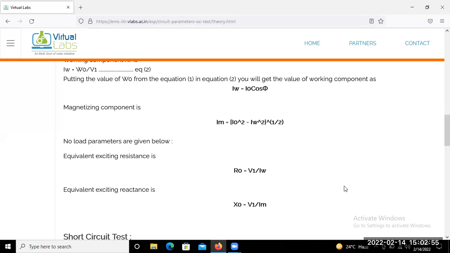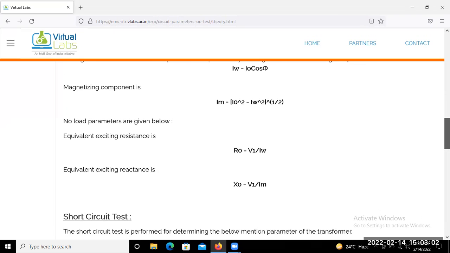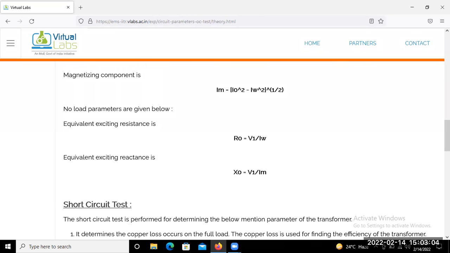Next, we are going to discuss the short circuit test. Okay. So the first point you have to keep in your mind is that this short circuit test we perform on the HV side and short the LV winding. Because we are going to perform the short circuit test at the rated current and rated frequency. This point is very important. Short circuit test is performed at the rated current and rated frequency.